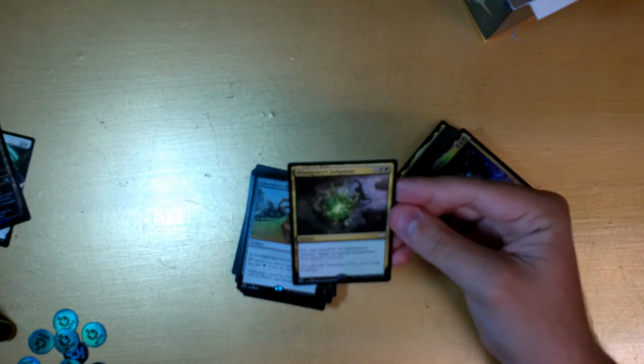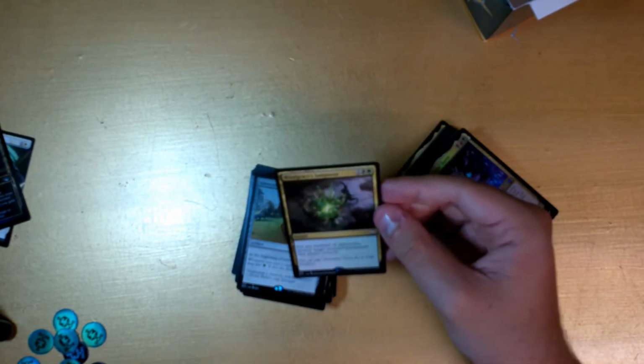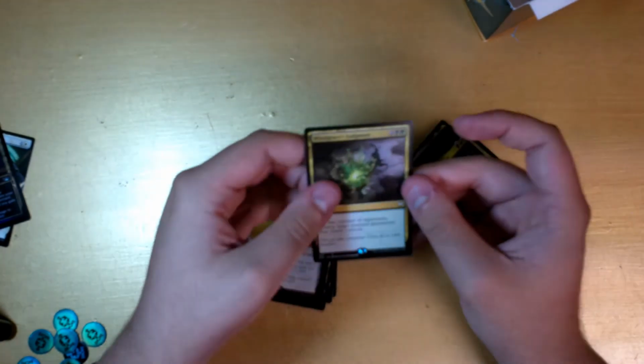Next, you get Windsqueeze Judgment. This is a Reaper 2018. Oh, this is nice to get a copy of, but for free, black and a green, you get an instant, which for each opponent, you get to destroy an island permanent they control. Really solid removal.